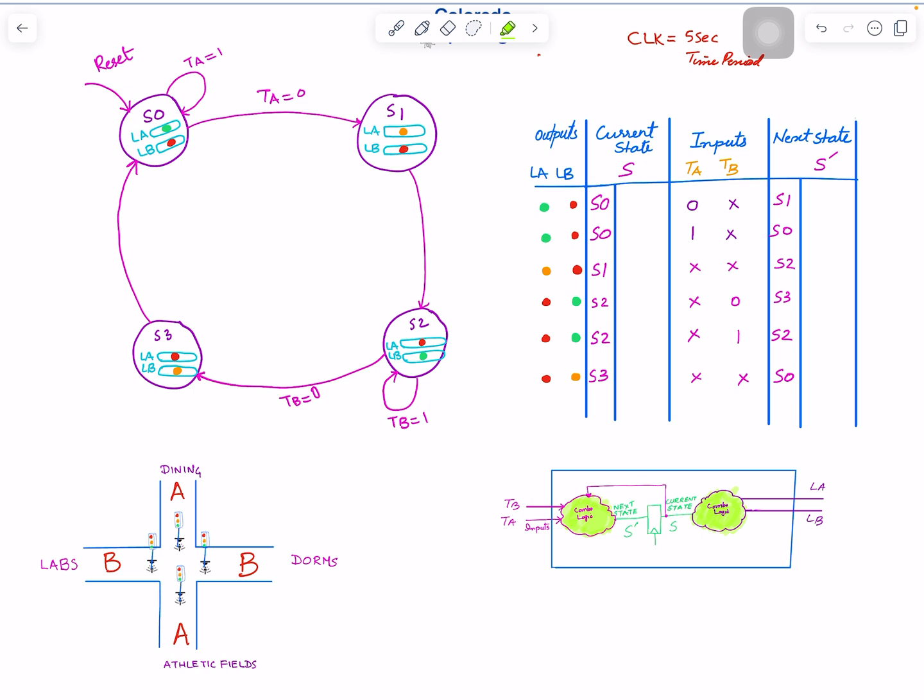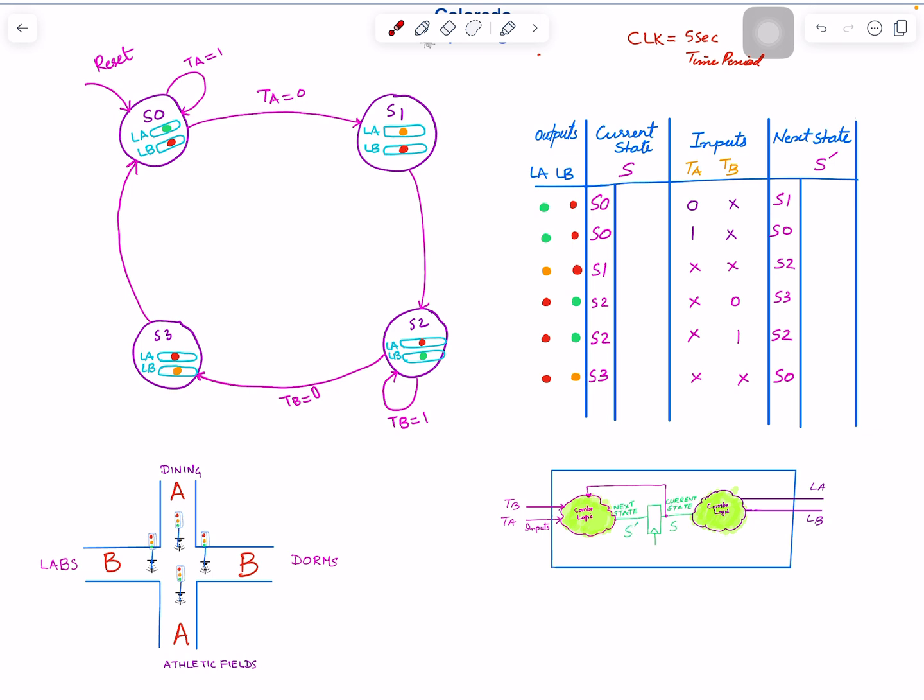This combinational circuit will determine the values of LA and LB. And this combinational circuit is going to determine the value for S prime. Now we already figured out that S prime, okay, actually we didn't figure that out.